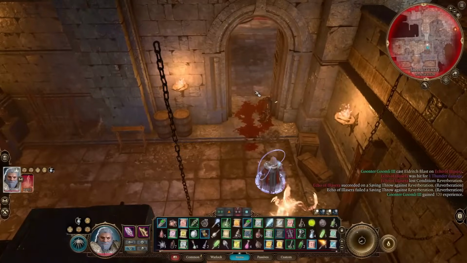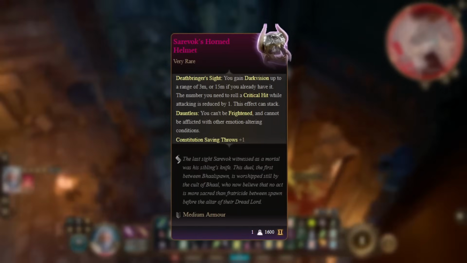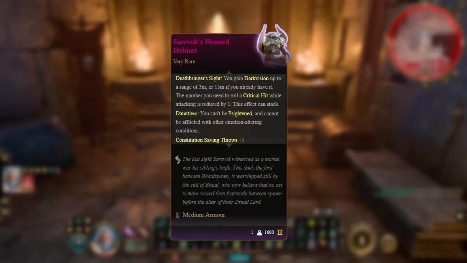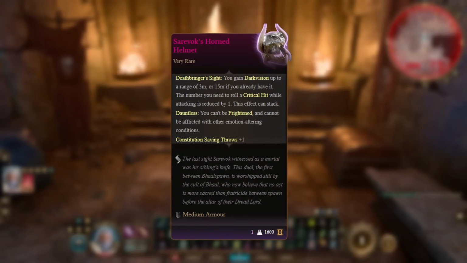Aside from incredible bragging rights and claim to all the peons we could want to murder, our reward is Sarevok's horned helmet. This bad boy expands our crit range by 1 just like our current helmet, but no longer requires us to be obscured. In addition, it makes us immune to being frightened as well as other emotion altering conditions. I guess he didn't have it on right or something.